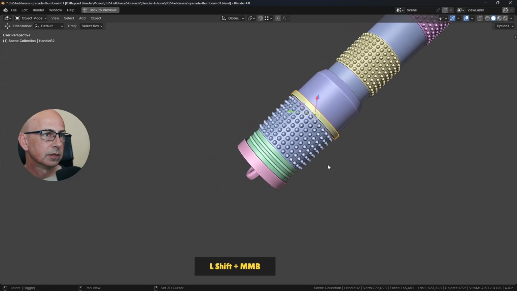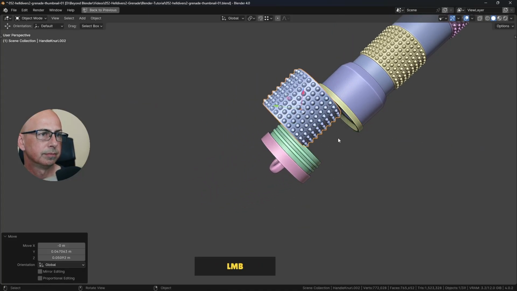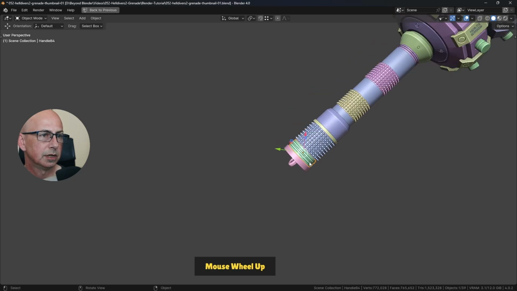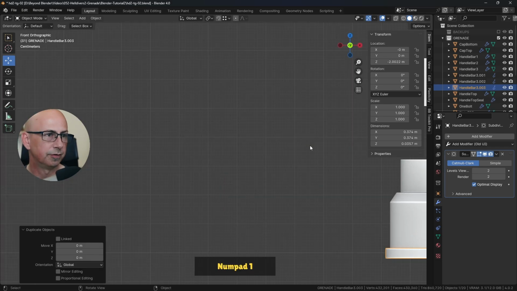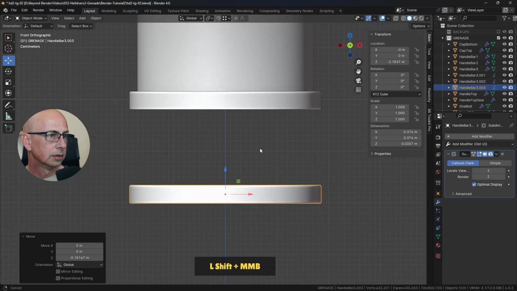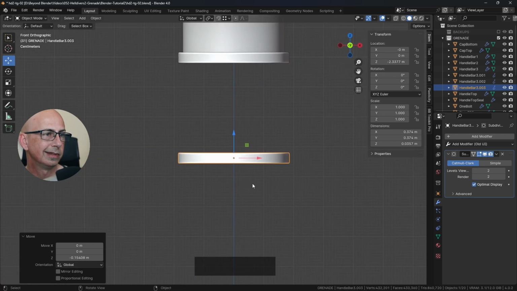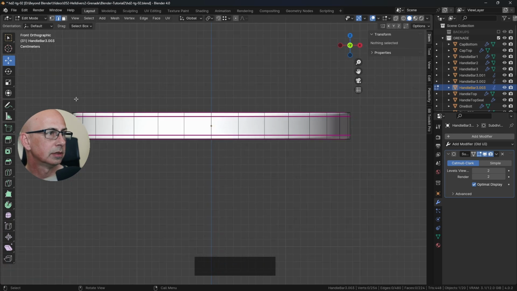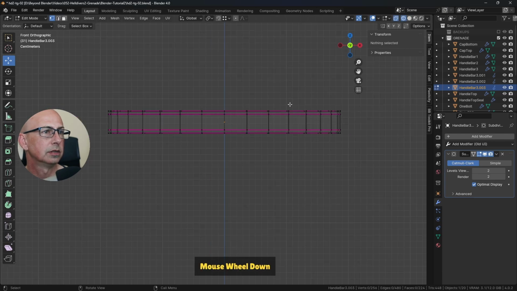We've done that piece. We've got that bit there. Worry about that later, this part. Then we have this piece here. Let's select this object. Shift D to duplicate it. Go to front view. Let's bring it down. Leave a gap, remember. And tab into edit mode. Go to X-ray mode. Let's go to wireframe actually.